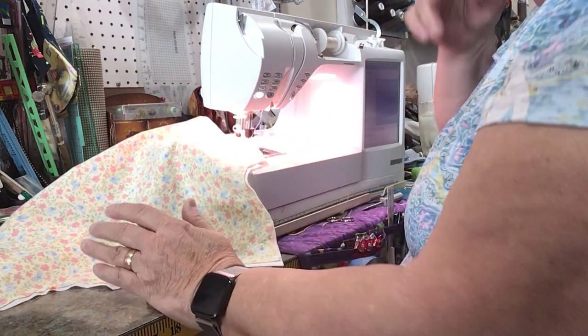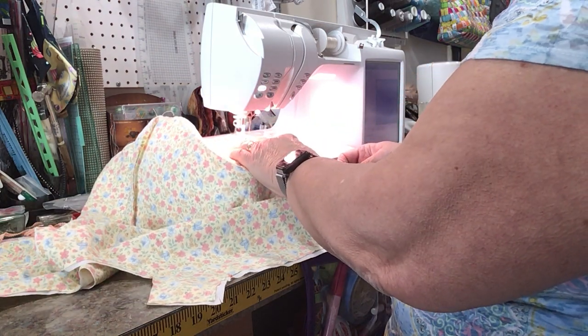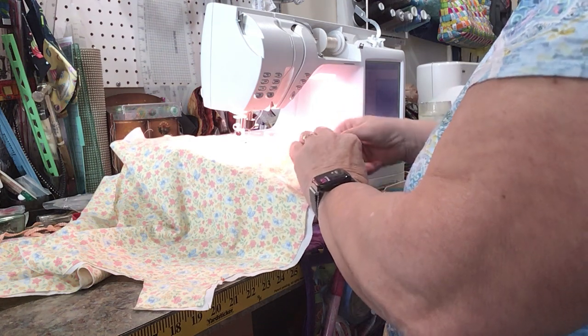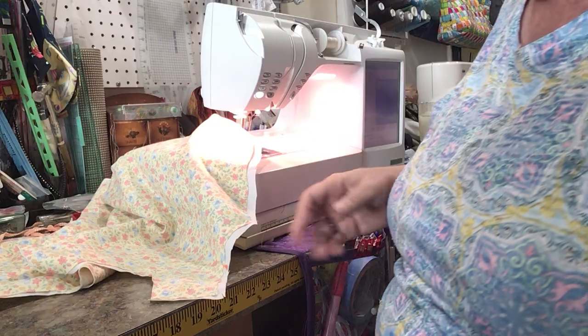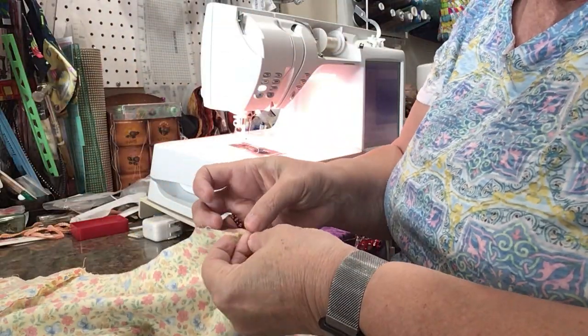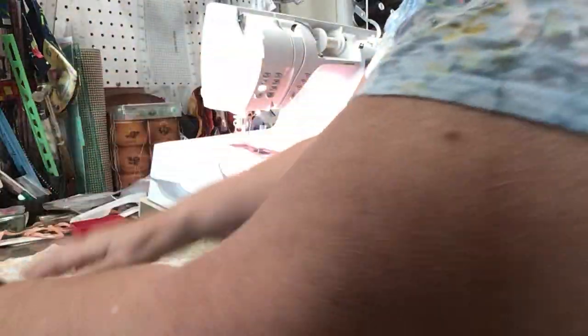I did just change my needle to do this project because I don't know how long my needle was in there. Now I'll do the last half of the other leg. My lining is really off on this one, but I think most of you will be fine. This was the six-month size. So now everything is sewn the way it should be — your crotches are open, both crotches are open, both side seams are open. Now you're going to take and trim your curves, clip your curves, clip your corners.